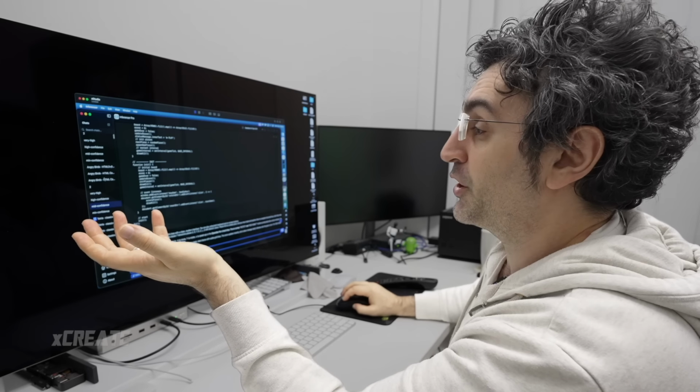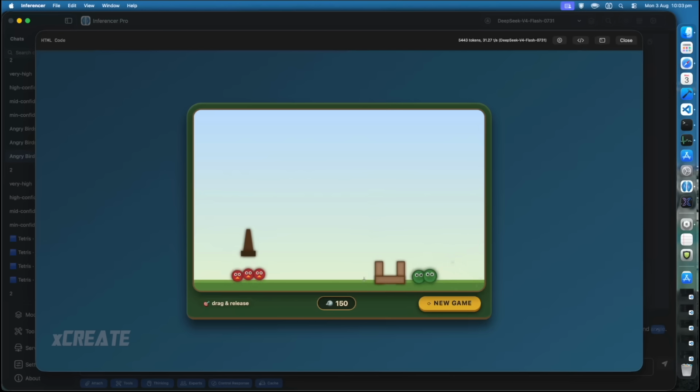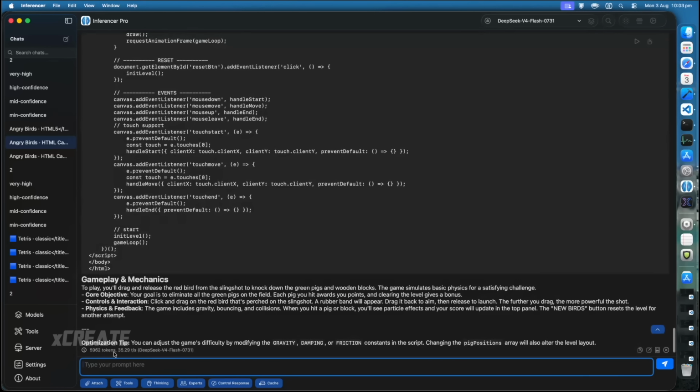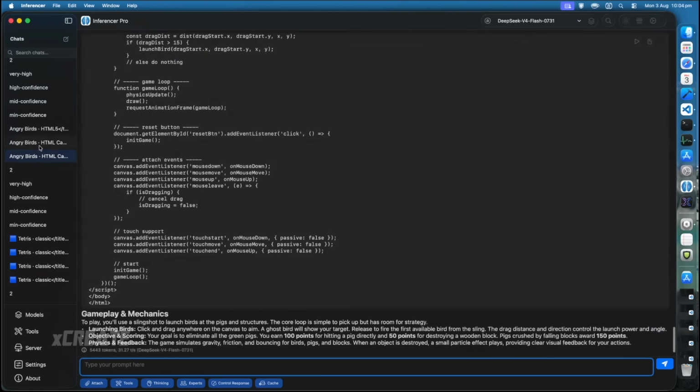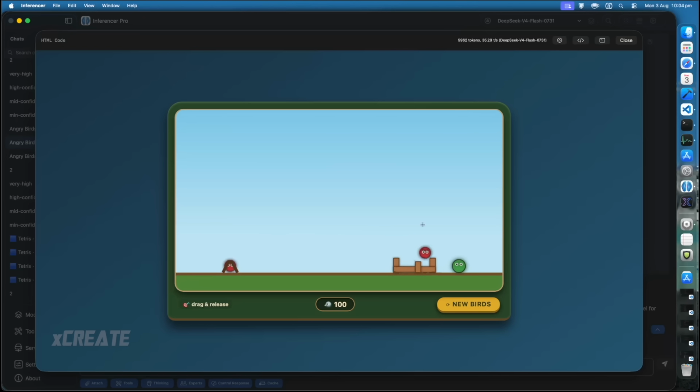Now I did another coding one, Angry Birds. So by default, that's 31 tokens a second, 5,000 tokens produced. We see we're making a nice game of Angry Birds. Look at that, it works. Now with MTP enabled, it shot up to 35 tokens a second. So we've gone from 31 tokens a second to 35 tokens a second. That is an improvement. And we can see we can still hit the Angry Birds.